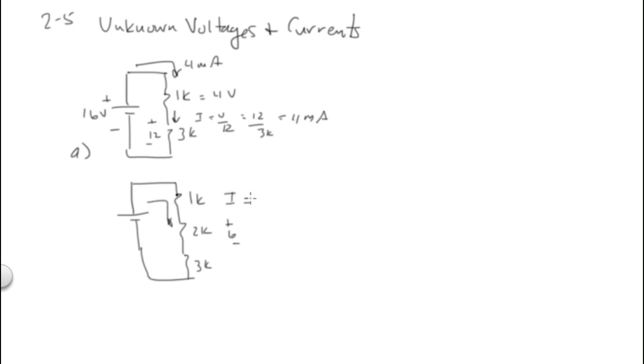I in this circuit is what? 6 volts divided by 2K, or 3 milliamps. So I've got 3 milliamps steaming around that circuit. So 3 milliamps times 1K is 3 volts. 3K times 3 milliamps is 9 volts. So I have 3 volts, 6 volts, and 9 volts. My supply is going to be 18 volts, right? So I have one current, 3 milliamps, steaming around a circuit, 3 volts across the 1K, 6 volts across the 2K, 9 volts across the 3K, 18 volts for the source. That's B.